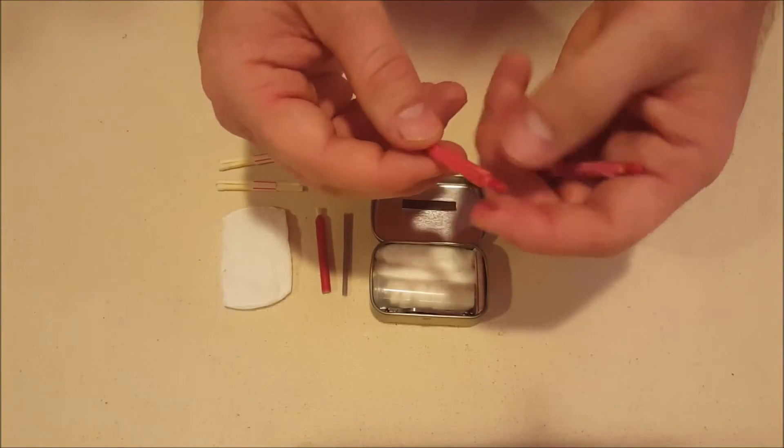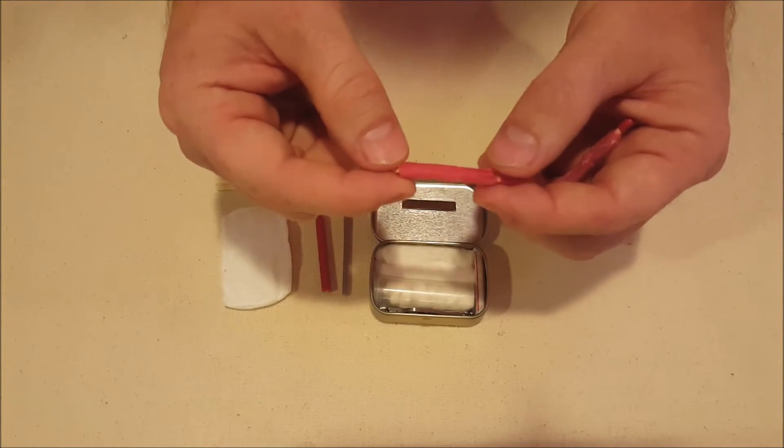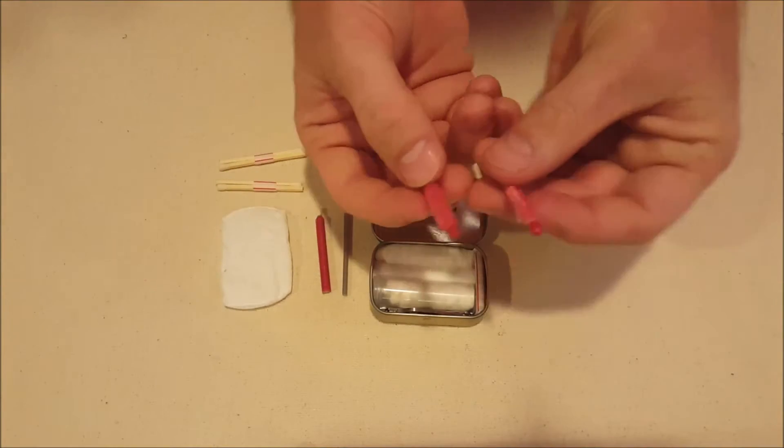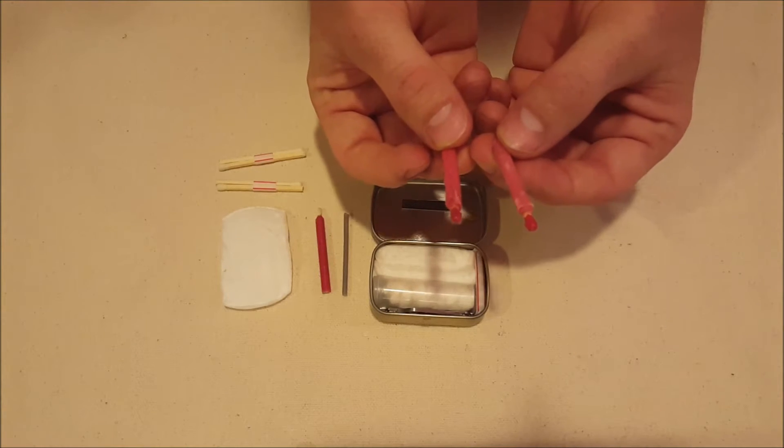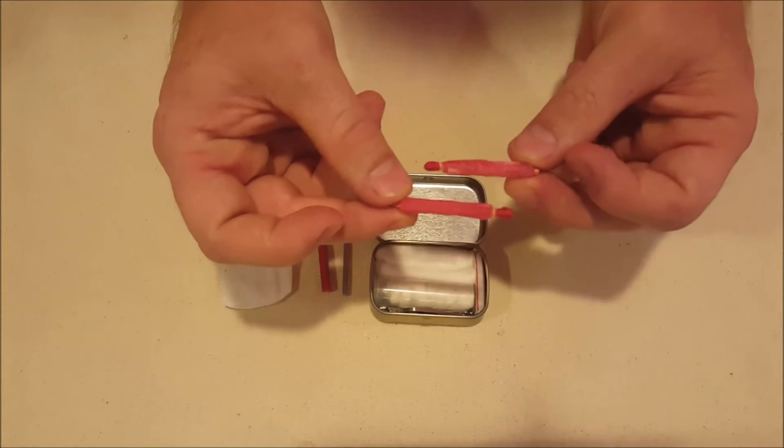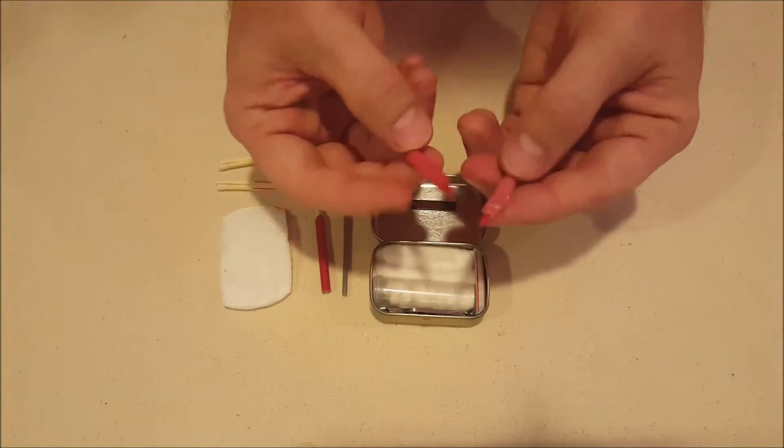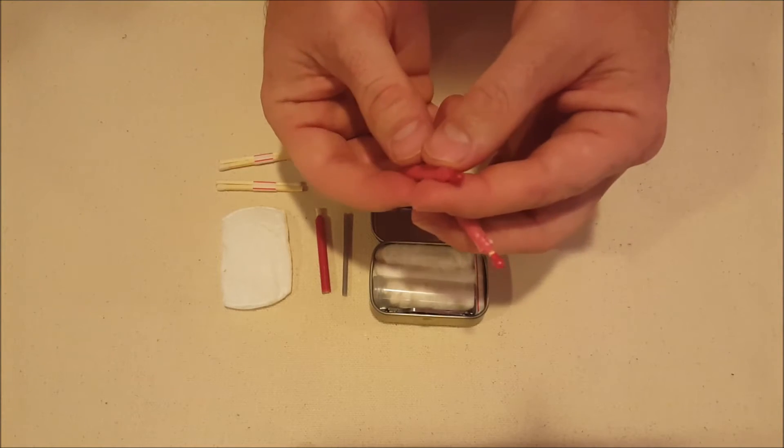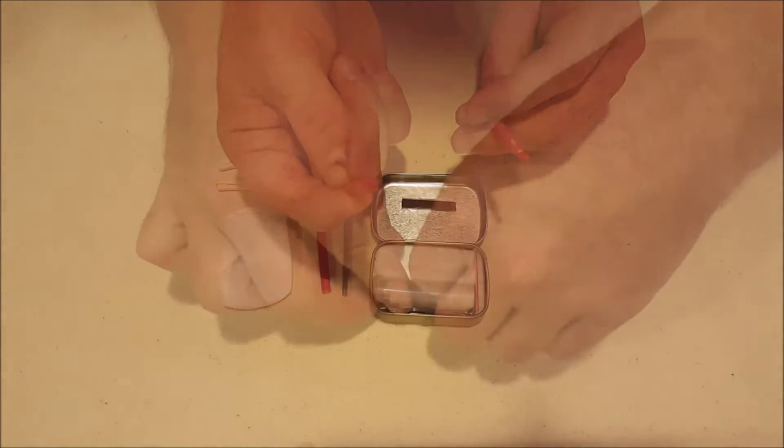These are two waterproof matches. They're actually wrapped with toilet paper and then dipped into candle wax. So I have two of those. I actually learned this from a video that I watched from Intense Angler. I'll leave a link to that video down below. He has a ton of good content on his channel. Learned a lot of things from him. But these are great items. You can sort of fluff the outside edge of this up a little bit, strike it on the striker plate, and this will literally burn just like a candle burns for a very long time.